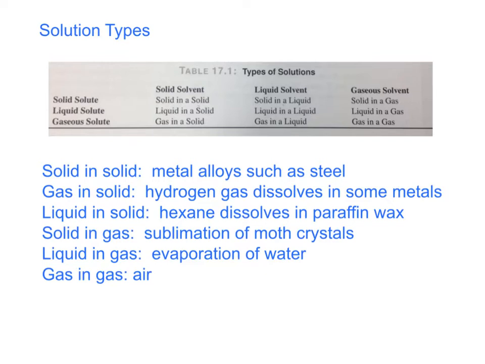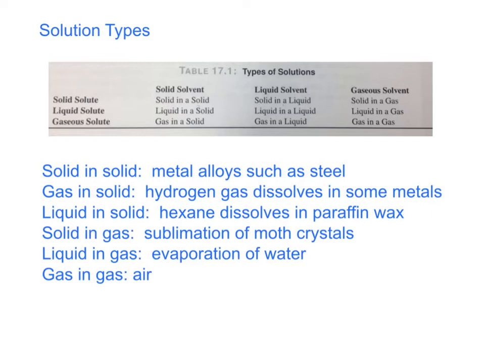And you can have a gas dissolved in a solid. Hydrogen gas actually dissolves quite well in some solid metals. The atoms are small enough that they can fit into the crystal lattice of the metals, and it's dissolved. By the way, while we're on that, this is how they talk about using hydrogen as a fuel for vehicles. One of the things they want to do is try to make the fuel tank out of metal particles like palladium, and then the palladium can actually dissolve the hydrogen and hold that hydrogen, so the hydrogen tank is less flammable. I was just reading about that the other night.